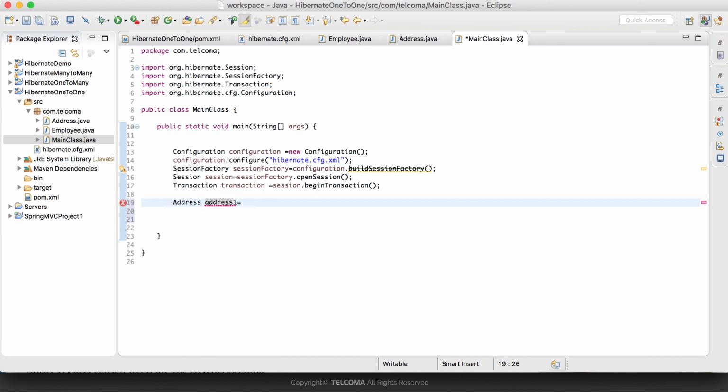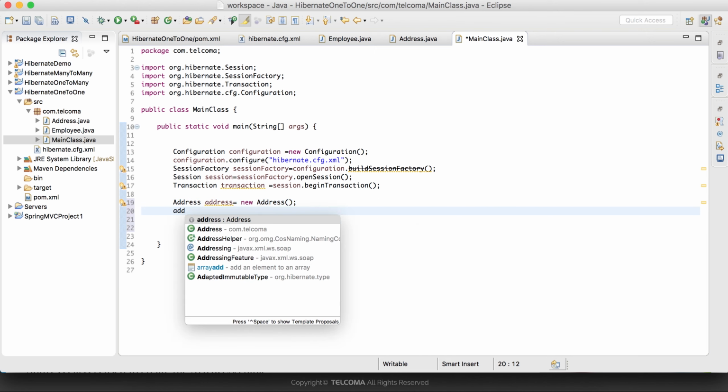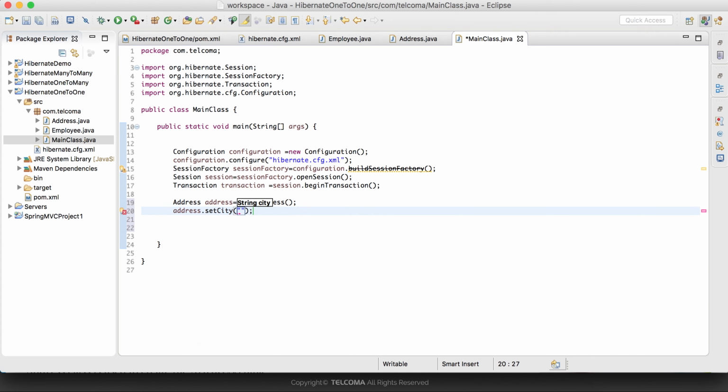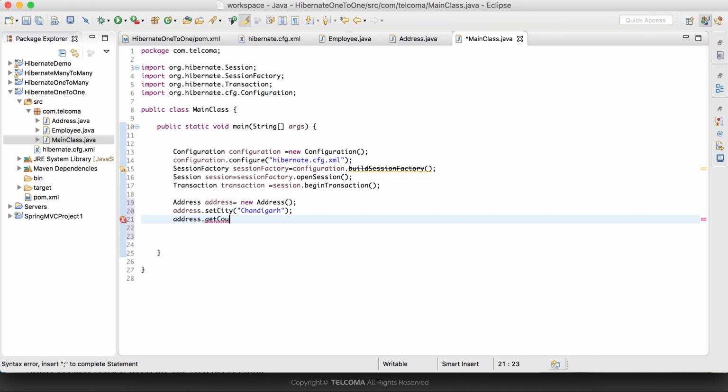Address is equal to new Address, and address dot setCity, so the city is Chandigarh. Then address dot setCountry, so the country will be India.